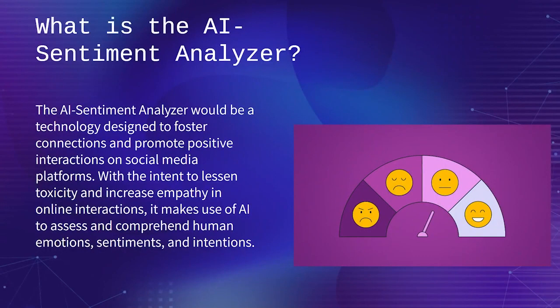So, what is the AI Sentiment Analyzer? The AI Sentiment Analyzer would be a technology that is made to foster connections and overall promote positive interactions on social media platforms. Now, this is done with the intent to lessen all types of toxicity and overall increase empathy in online interactions.